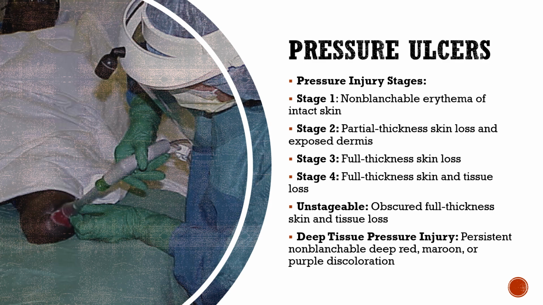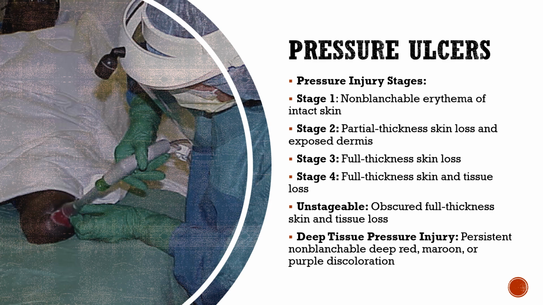Stage 2 is common in areas like the pelvis and heels. Stage 3 pressure injury is a full thickness skin loss with visible adipose tissue. Granulation tissue and rolled wound edges are often present. Undermining or tunneling may occur. Deeper tissue is not exposed. A stage 4 pressure injury is a full thickness skin and tissue loss, exposing fascia, muscle, tendon, ligament, cartilage, or bone. Undermining, tunneling, and slough or eschar may be present.